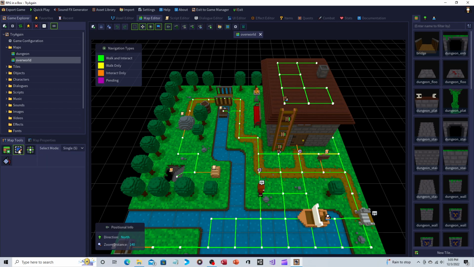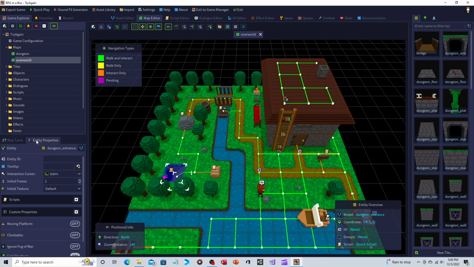So if we click on edit, and then we click on this, okay, so we're clicking on the entity there. And then over here, you can see entity properties. I guess you could equate this to, say, the inspector of Unity. So if you've used Unity, when you click on an object, you have that panel called the inspector. We can look at the individual components.